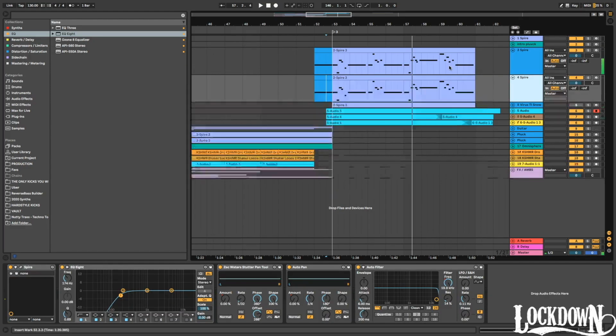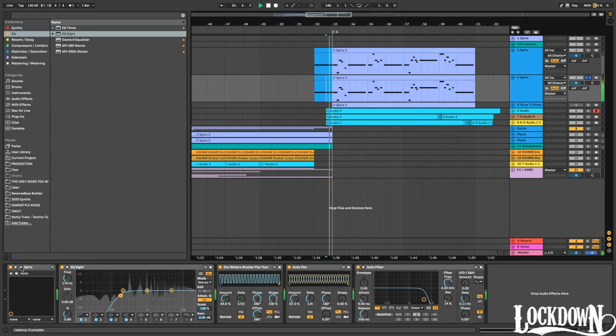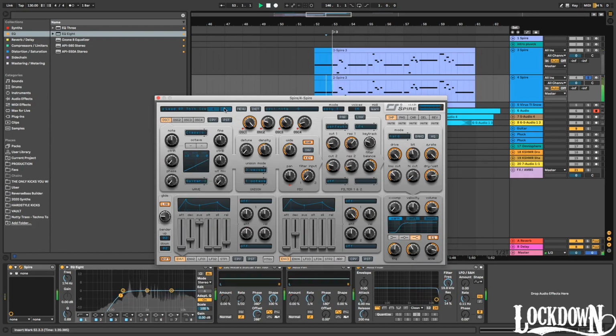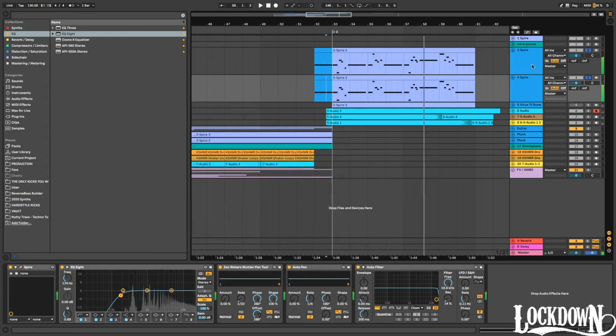Do as well is double the actual synth up. Bit of phasing. Sounds alright to me.